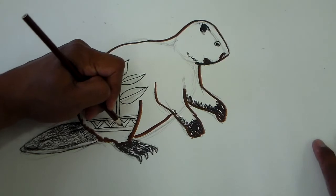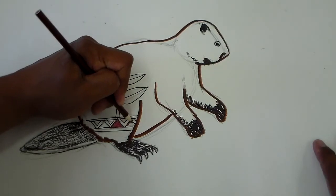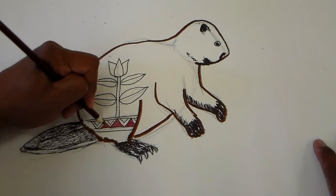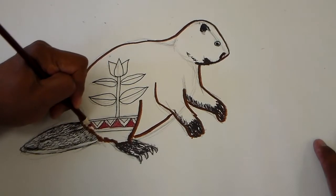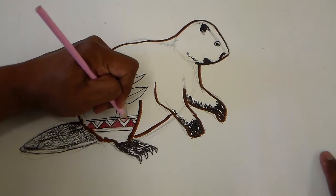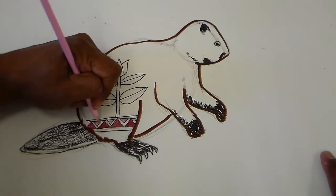I think I'll take some brown here and just, well, maybe that's not brown. Maybe it's purplish color in that part of the design. Now that I did that, kind of got to keep going with it. I have a bunch of different colors and I'll take a second and put some different ones in this design.